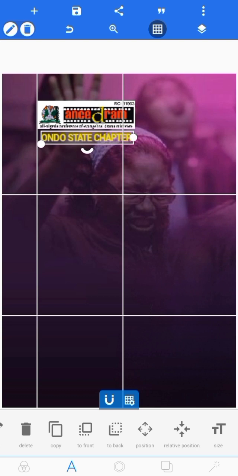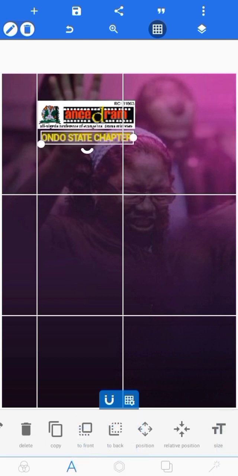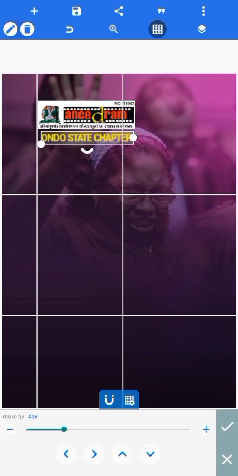So if you just click on it and put it in the middle straight, just once, and you get it done. But this absolute is what I'm going to use. You can specify the moving speed, or the moving ratio. If you increase it, when you click on the right, it will jump faster forward, but if you reduce it, it will move slowly.